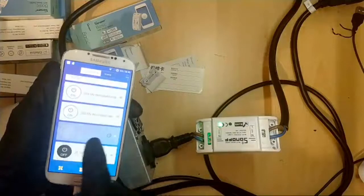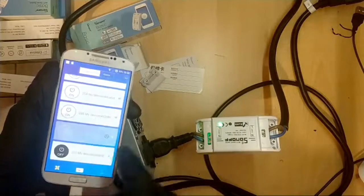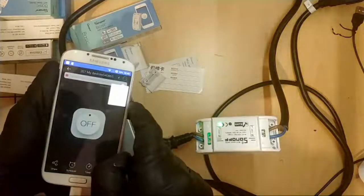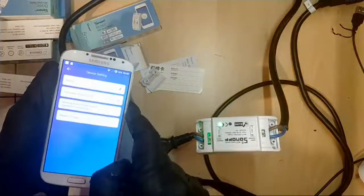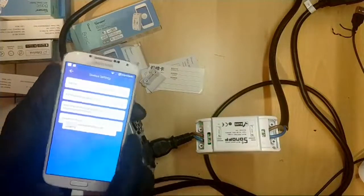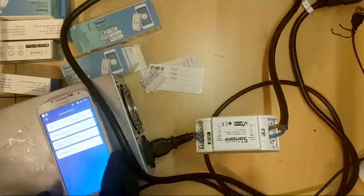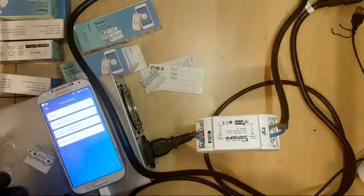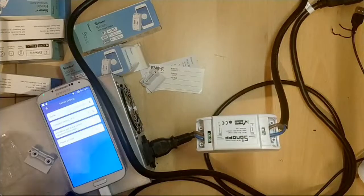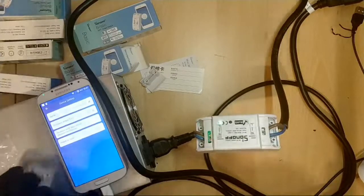We can see that 206 has gone offline because I've disconnected it. Just going to upgrade the firmware. It's only different by one, which is a lot better than the first batch that I ordered. They were well old, and that's why it took a long time for it to pair to the network. These ones are a lot easier.